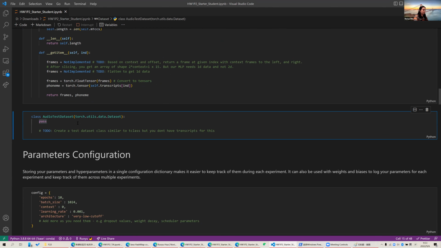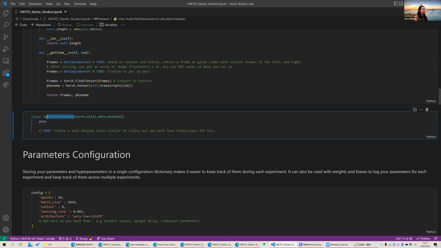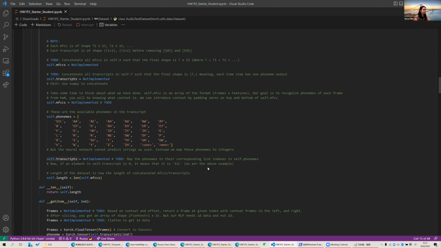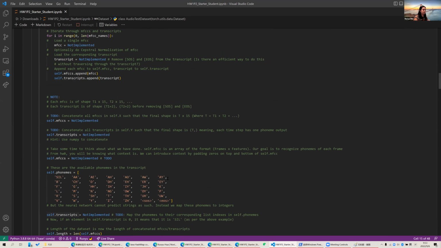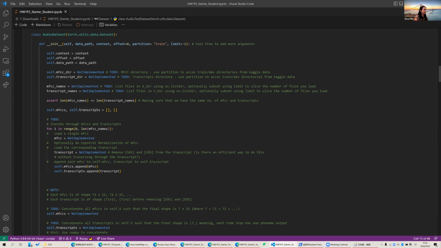That's for the training set and evaluation set. For the test set, we are not providing the labels to you, because we want you to predict the labels yourself. You need to notice the difference between the training set and the test set.